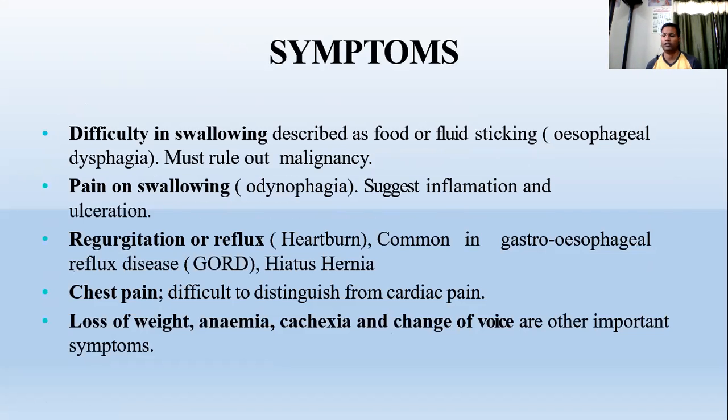Now come to the symptoms. What symptoms occur if somebody has a problem in the esophagus? The first and most common feature is difficulty in swallowing, that is dysphagia. If somebody has difficulty in swallowing anything, that is called dysphagia. That may be with solid food, and later it may occur with liquid foods also. So when somebody is complaining of dysphagia, you must rule out malignancy of the esophagus.